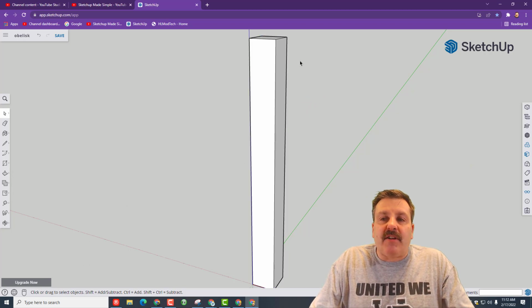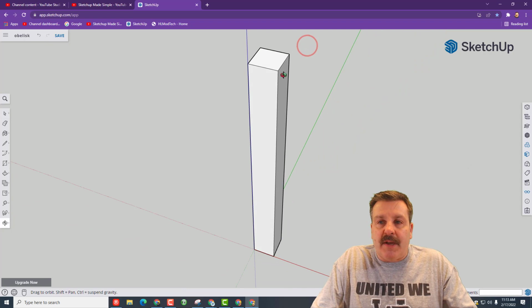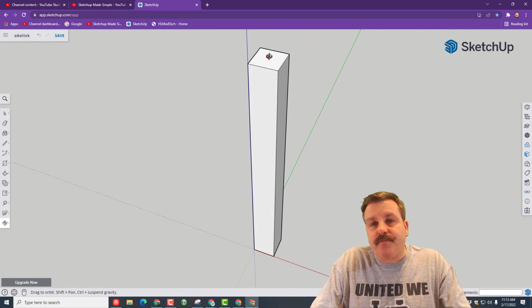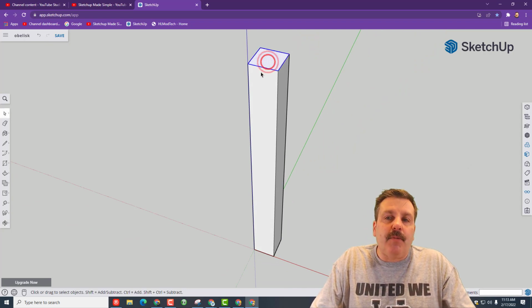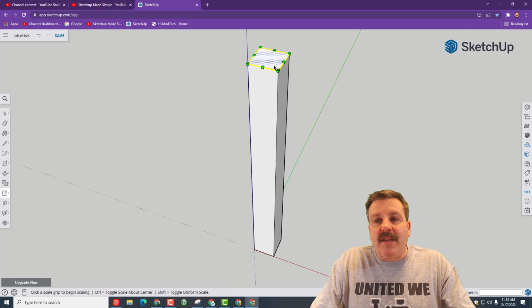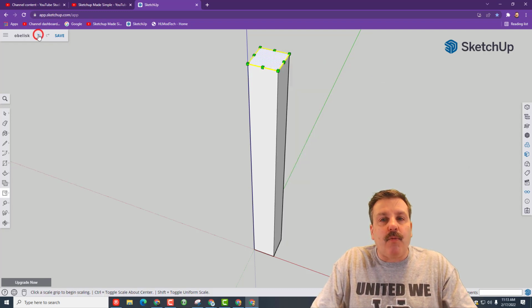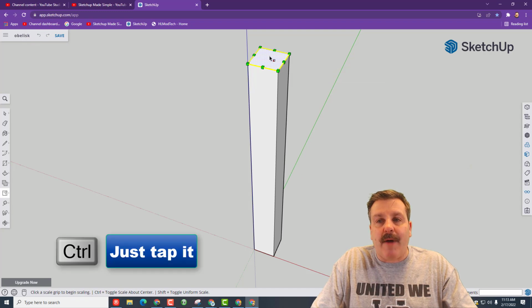Now, friends, we want to click somewhere else, do O for orbit, and look at the top of this. Spacebar, double click, so we've got the outside edge and the inside, and we are going to do S for scale. When you click scale, it is in the normal scale mode where we can just pull one. We don't want to do that though. We want to pull around the center.